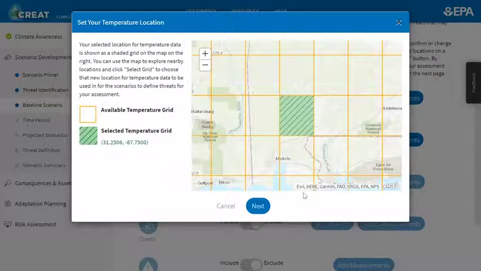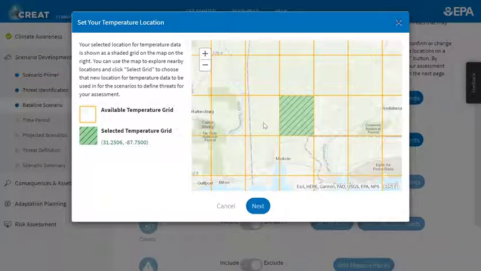Remember, we talked about that gigantic grid that's laid over the nation, and this is what it looks like at the very local level. When we entered in that location information for Atmore, Alabama, for the utility authority, it picked this grid in green. It's got the hash marks in the green color, but we can select a different grid if we want to. This worked out really well.